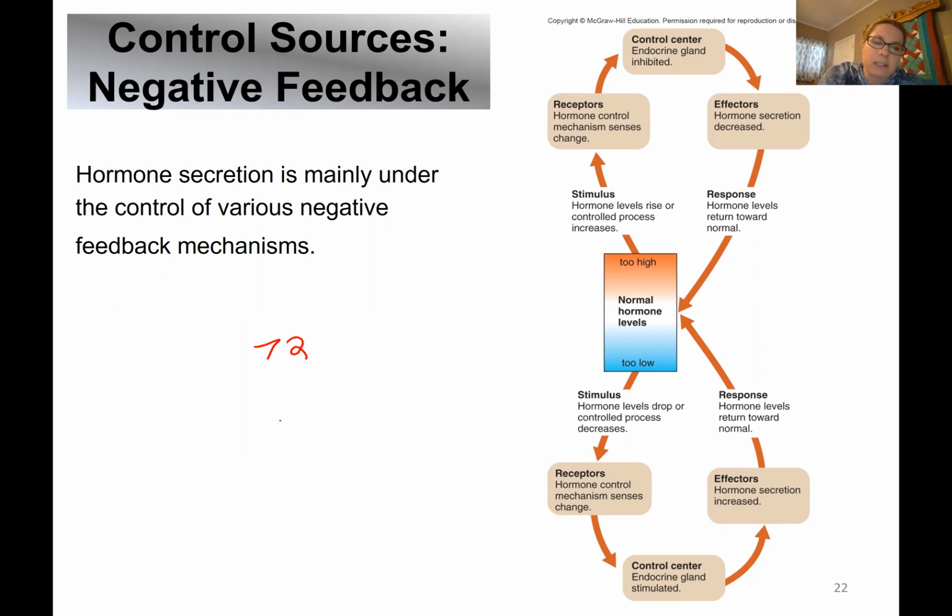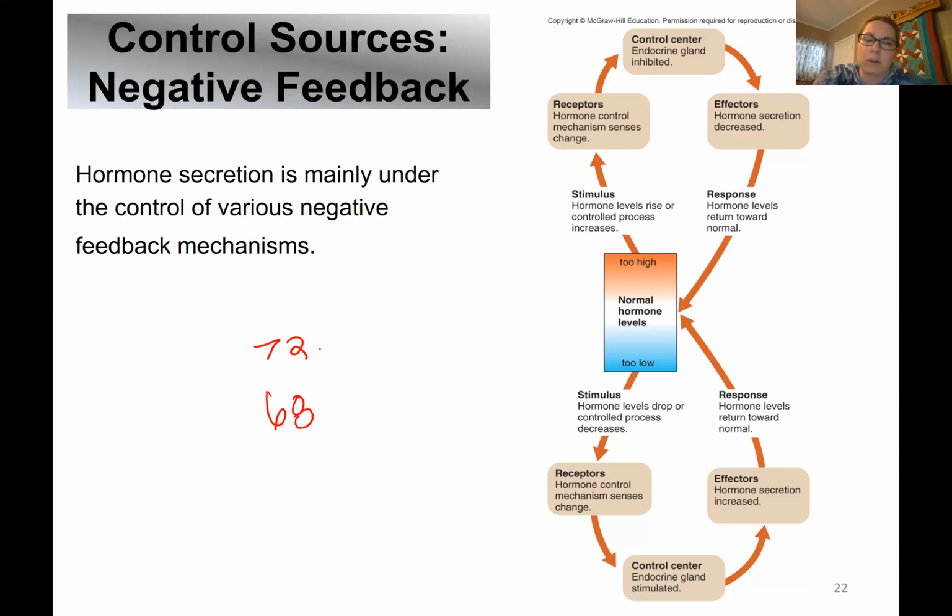The temperature drops down to 68. What does the thermostat do? It tells the heater to kick on. The heater is going to heat and heat and heat. Do we want the heater to run indefinitely? No, because otherwise we're going to have a high heating bill, and we're going to get like 95 degrees in our house, and that's not going to be comfortable. It's a waste of resources, a waste of energy, and we're not comfortable.